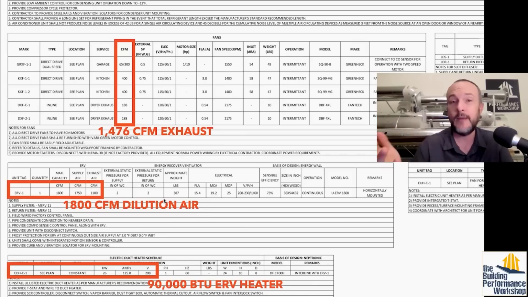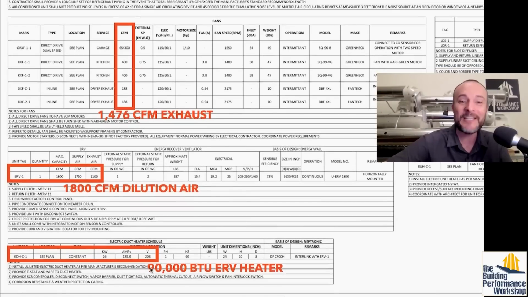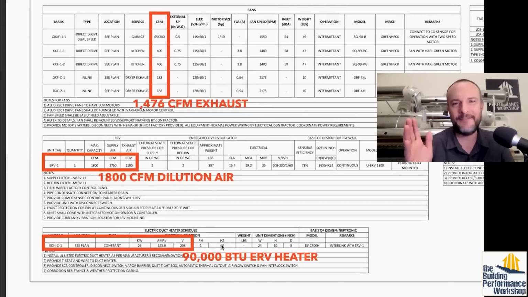That sounds like a nightmare, to be perfectly honest with you, which is partly why they did this next thing and specified a 90,000 BTU ERV heater. 90,000 is bigger than most residential furnaces that I have tested in high performance homes. And again, this home is supposed to be high performance. They're using WRB sheathing. They're air tightening up. They're talking about Aerobarrier. They put all this nice insulation all over the place. So there's no reason for that, because we're just not going to need that much.